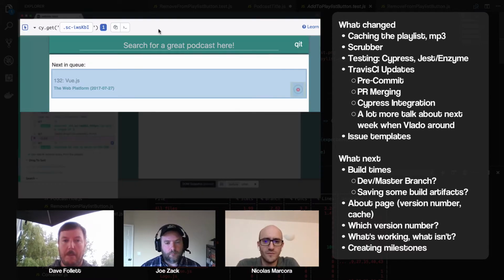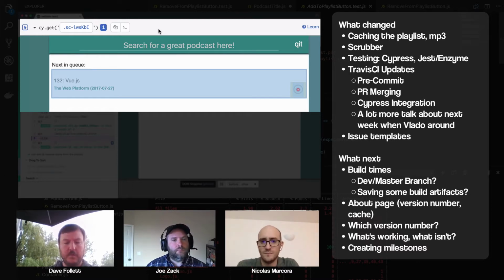Does that produce reliable selectors? For the most part, it does. You go into a selector mode, and then you can take your cursor around the screen to the element that you want, and then you click on it. It will write the get command up at the top of the screen, and it has a copy button. You can hit the copy button, and then paste it right into your code. It just depends on how well your app is written, whether you want to actually use that selector. But at least for the first cut at your test, it's really good because it will match that thing.